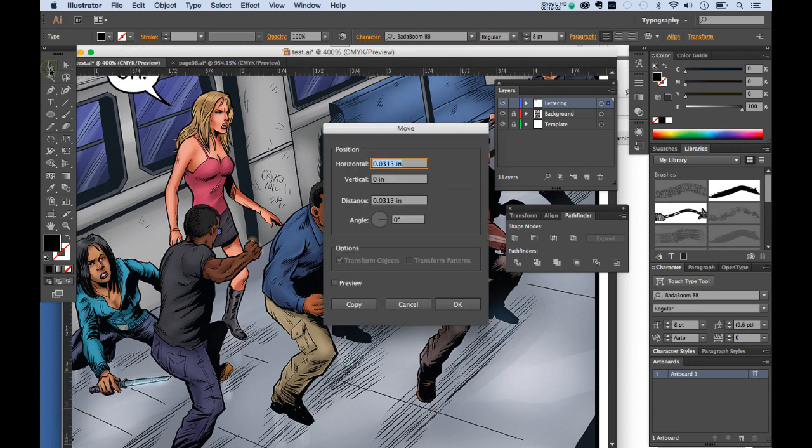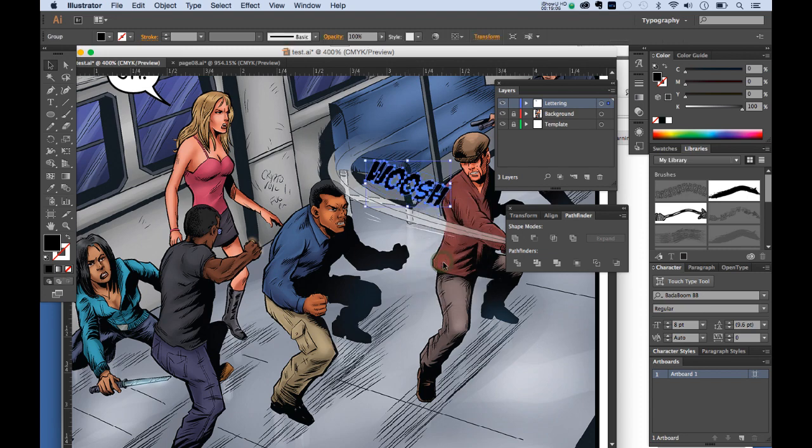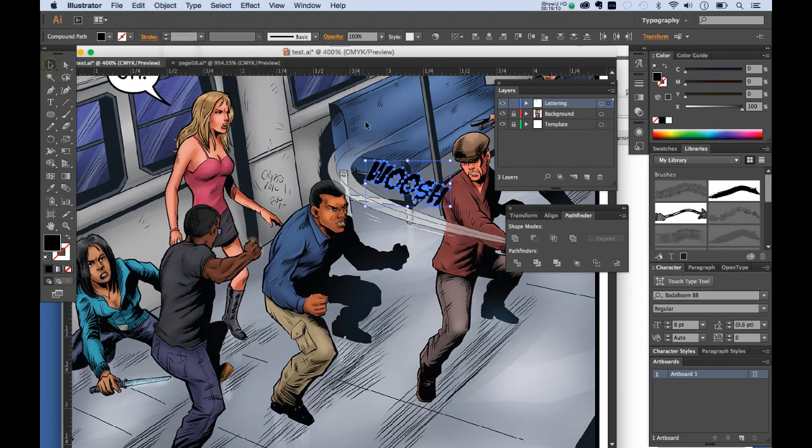So the first thing I'm going to do is outline the text. Create outlines. And I'm going to do an ungroup. And there's a reason for that. I want to reset this font just a couple arrows at a time here. So it's not perfect. You'll notice I offset these just a little.